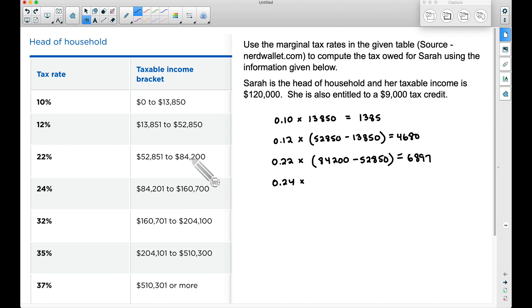She's going to pay 24% of—now what we don't want to do here is use the $160,700 like we did previously, because she did not make this. Since she falls in this bracket, we're going to take what she made, the $120,000. And now similar to the previous two steps, we will find the difference between that amount and the $84,200. So, subtracting that off, the tax owed there would be $8,592.